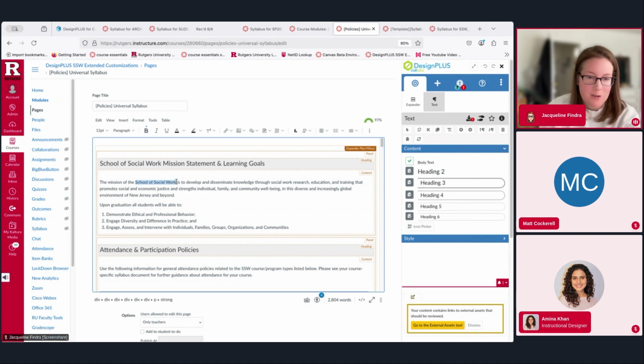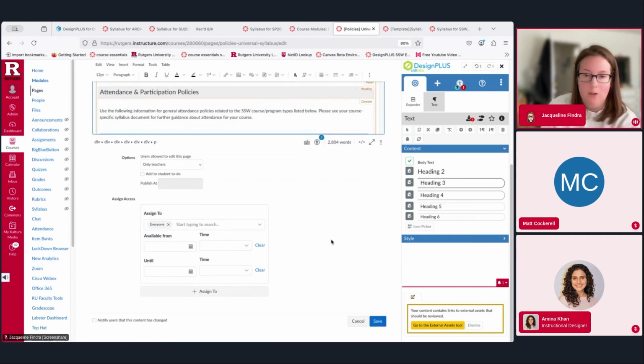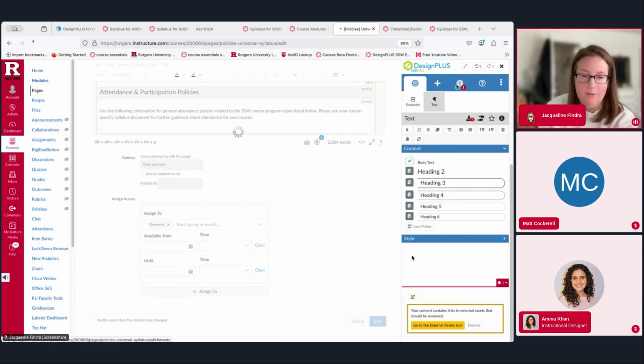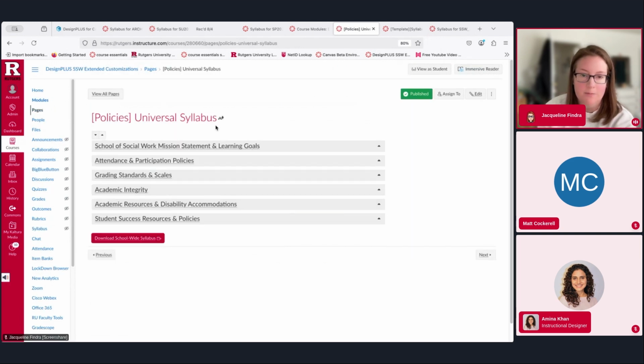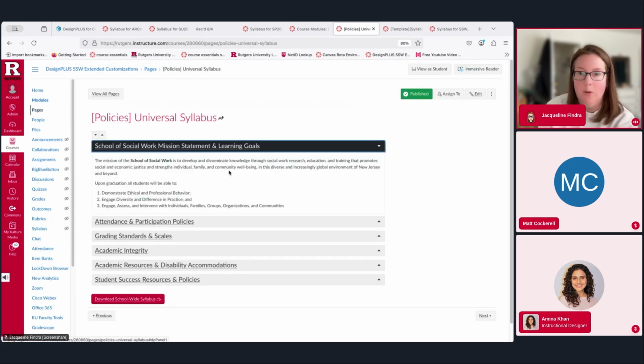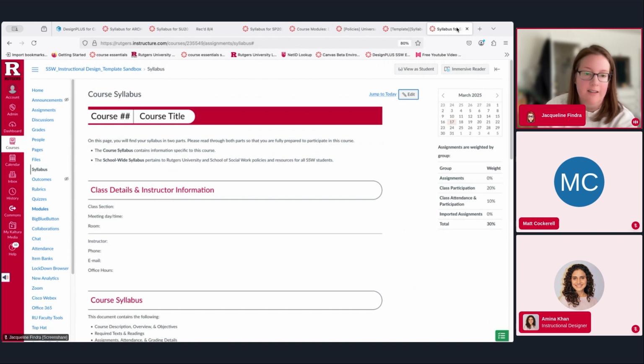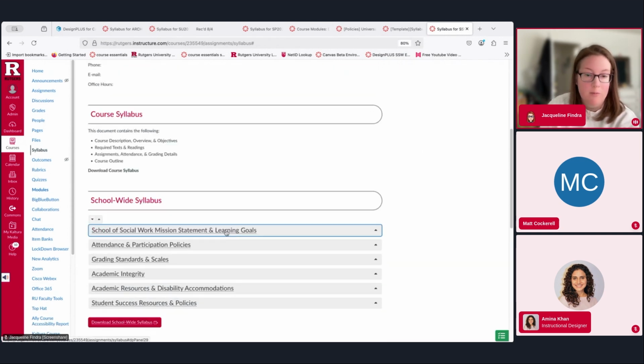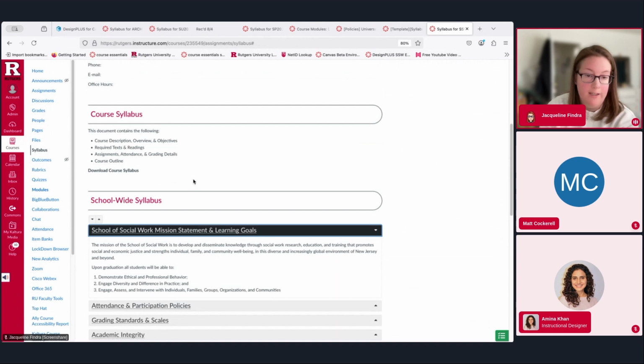What I'm going to do is just bold this. Obviously, this is a very minor change, but I could change the entire mission of the School of Social Work, and the same thing would happen. But this is just a minor change to show you what will happen. I'm going to click Save, and now our root template has changed. Just checking. Yep, it's still bold. Over here on this page that we just built using this template, right now it's going to be this. It doesn't have that bolding. Even if I refresh, nothing is going to pull through.